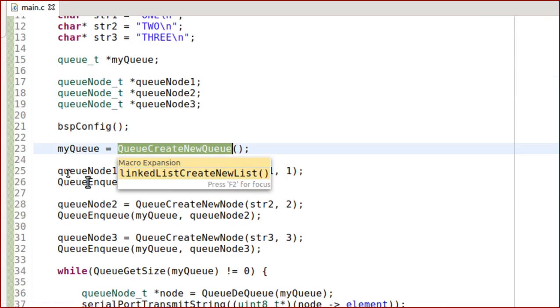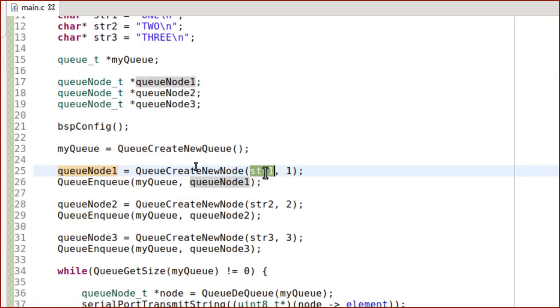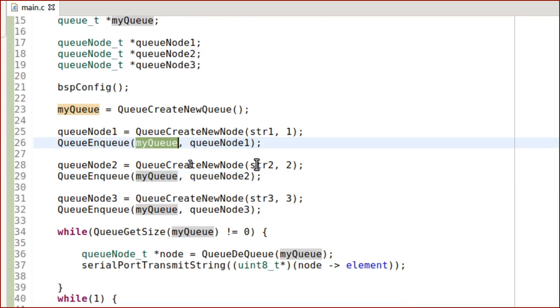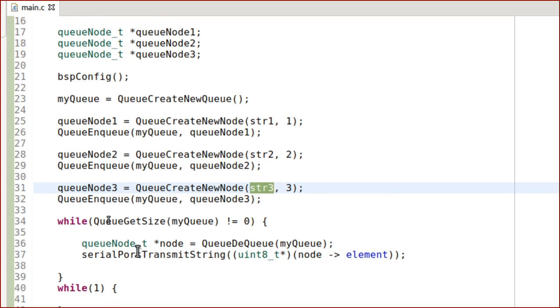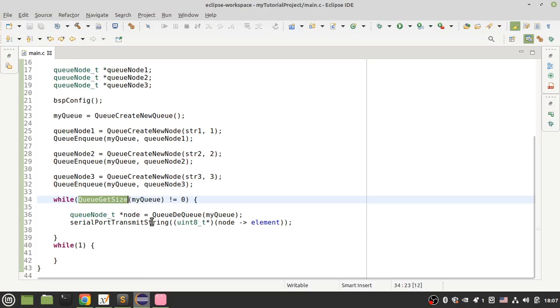Here, create node 1 from string 1 and enqueue or insert your node in your queue. After that 2, and in the last insert 3, and like before, dequeue them according to your size and write the string in the terminal comport.